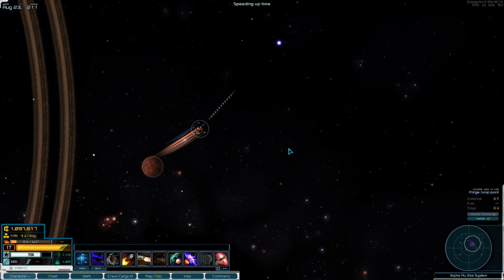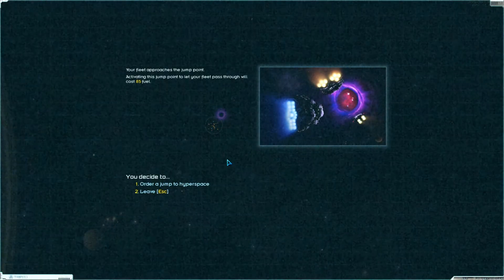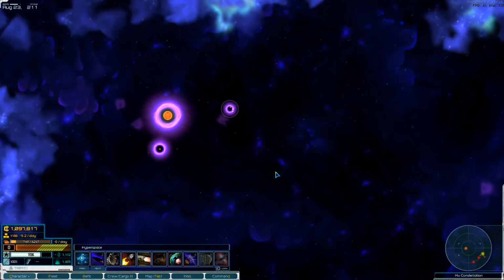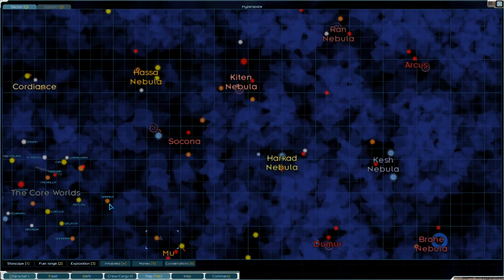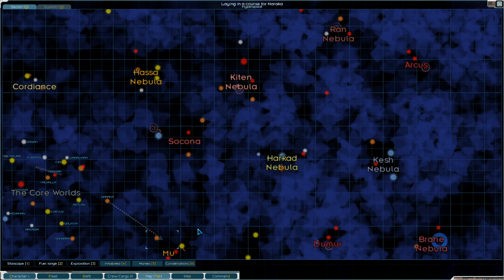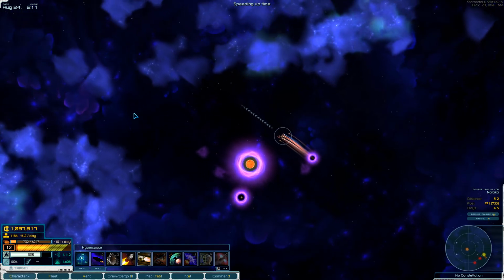I'll save a bit of supply. Getting low. Jumping through here. 85 fuel left. 700 and something fuel left. We gotta hustle. Get back to there. That'll do. Alright, well that's where we're gonna end for today.